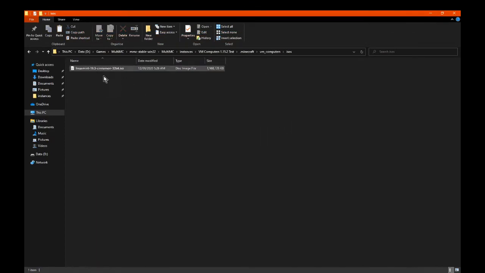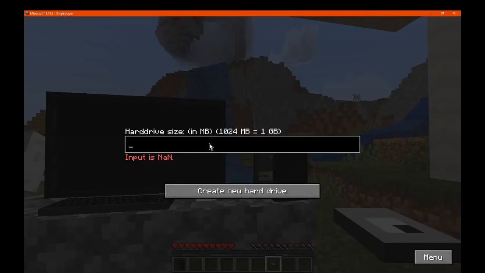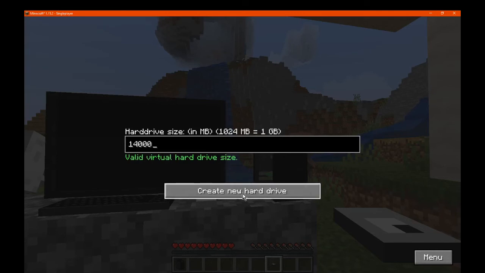And keybinds, and you've got obviously your OSs which you can put in here, which will make it easier to access what you need. Now, for what we're wanting to do here, wanting to specifically state the hard drive size. So, pretty much similar to how you would put your virtual hard drive size in VirtualBox, is pretty much that part here. What do we want to go with? Do I want to go with like 10 gig still? I need 10 gig for what I'm going to use, which is obviously Linux Mint, so we'll go 14 again, I guess, why not? Go 14 for that, so that's fine.